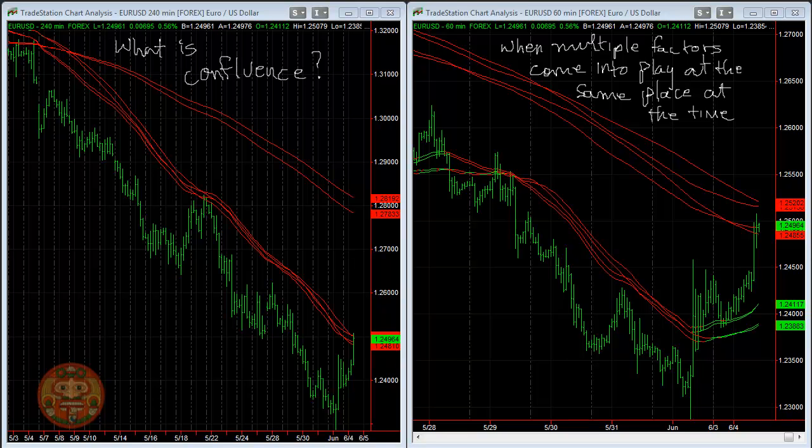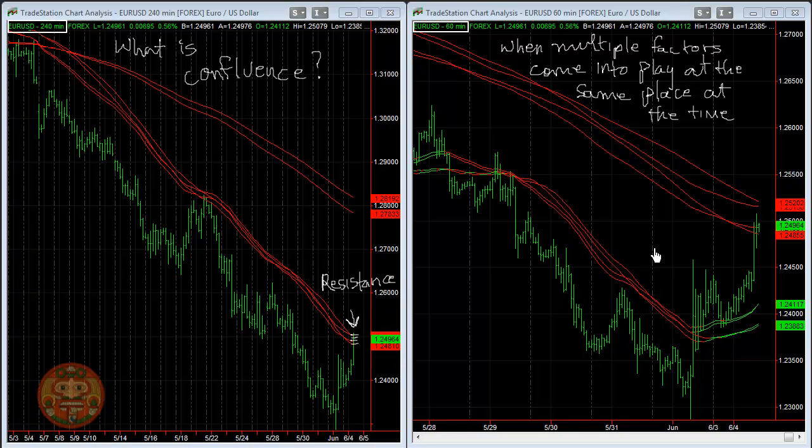In this particular situation, what I have to demonstrate here is you have two different time frames. You have a 240-minute chart. This is a 4-hour chart. And you also have a 60-minute chart. The important thing here is that you notice on the 240-minute or the 4-hour chart, we have these moving averages that are coming into play right now. And it's giving us a short, potential level of resistance. So we have a resistance level here on the 4-hour chart.